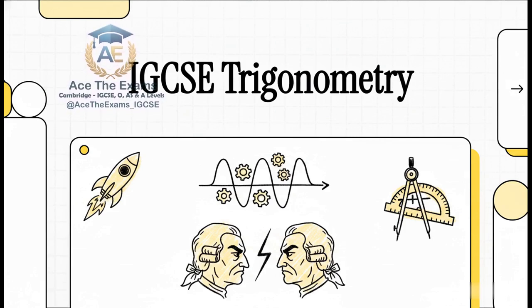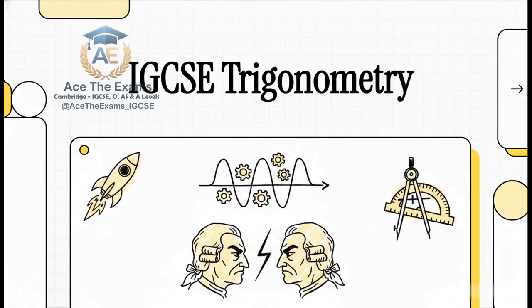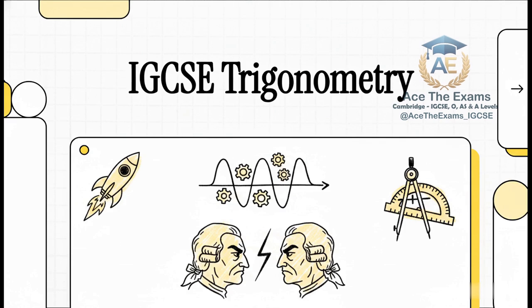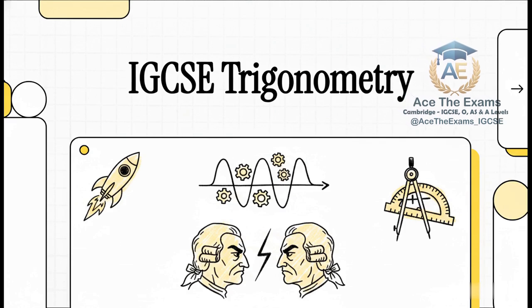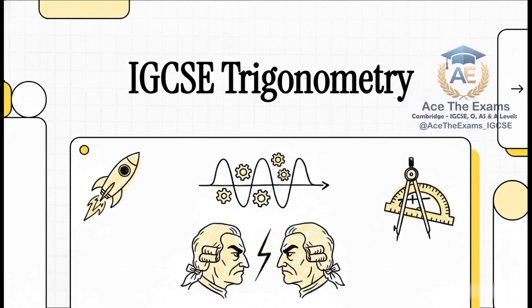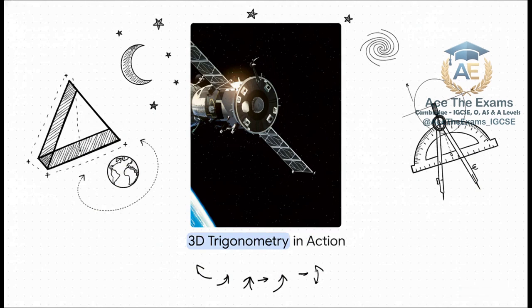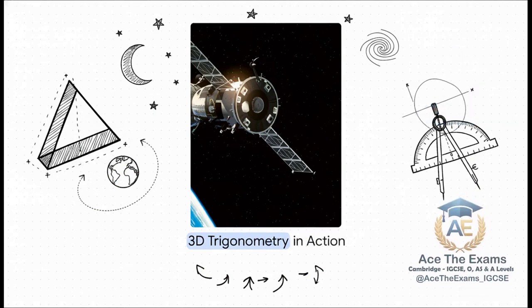We are going to span everything from the literal heights of modern space exploration down to the surprisingly dramatic and honestly kind of toxic historic rivalries of the Swiss mathematicians who actually built these formulas. Now, what's really fascinating here is how this grounds everything we're about to learn. Just take a look at this stunning satellite imagery.